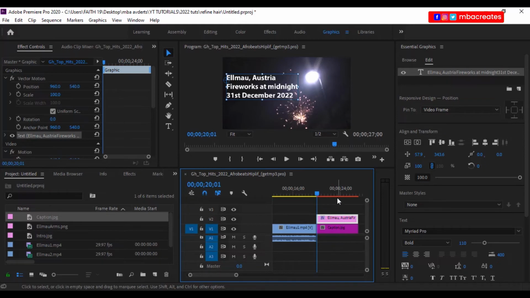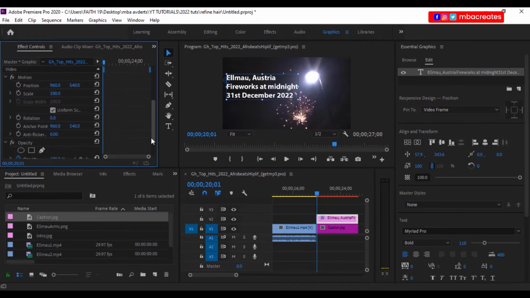Now we are being required to do a different animation of what we did the first one. The first one was movement. So this time around we are going to use blur and opacity. So still with the playhead at where it is, this time we are not going to move the text, we are just going to change the opacity and add some blur effect. So let's first deal with the opacity.